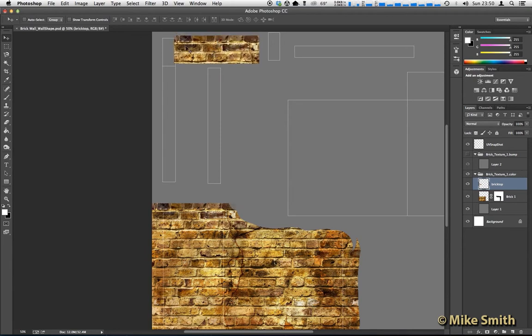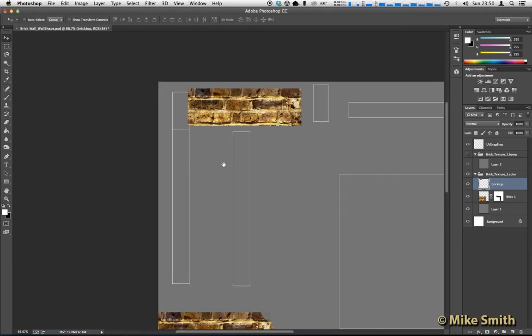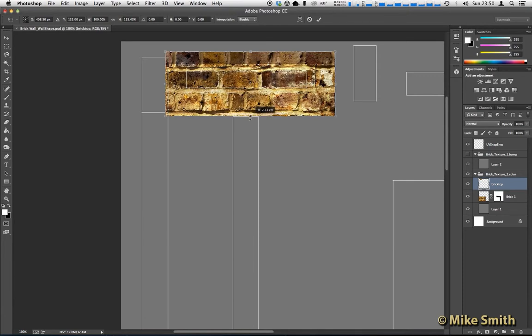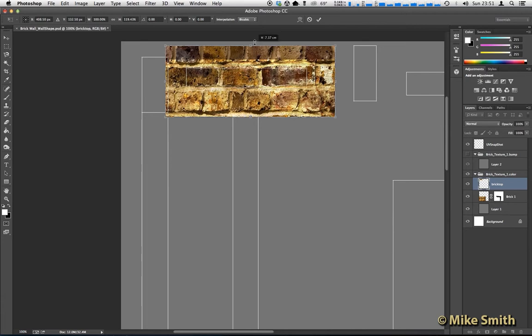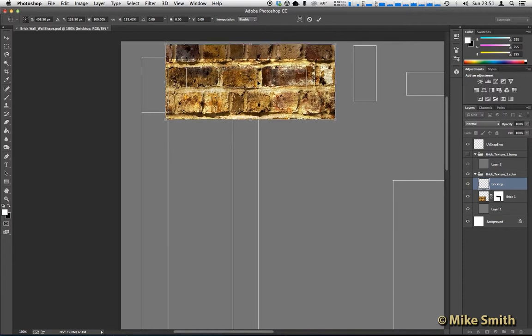And what I want to do is make sure I've got the same colour bricks up here as I have in the very top of this part, so we can make sure the position is as close as we can possibly get. And if I zoom in, you'll find I need to actually adjust the height of this as well. Let's just zoom in a bit more, and now we can use free transform again, because I don't want any of this cement in between the bricks to show up. So I'm just going to actually stretch that. I'm not holding shift this time. I'm just going to stretch that so there's no cement on the bottom or the top. And you'll see why when we actually apply this to our model in Maya. I'm just going to move this down a bit by using the arrows on the keyboard. And that's about right. It's about as close as I can get it.